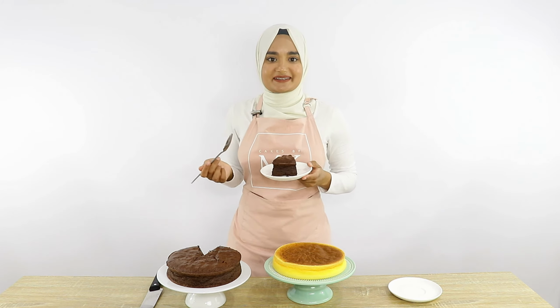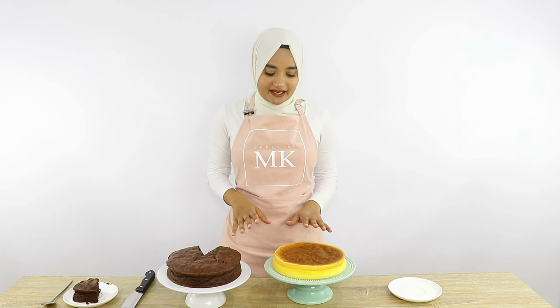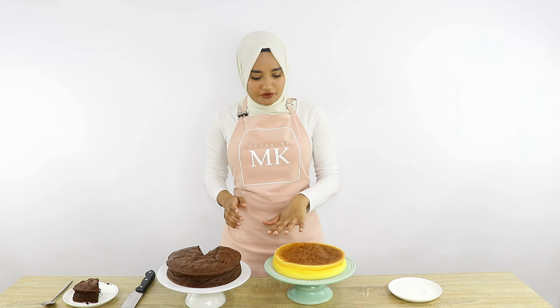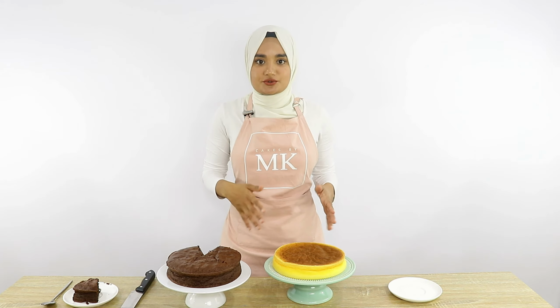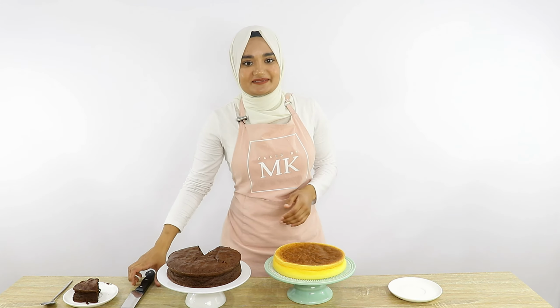Now let's go ahead and try out the cheesecake. Now, when we take a closer look at the cheesecake before we cut into it, it's got really super soft sides. It's kind of got this browned top to it, which a lot of cheesecakes do have. So I guess that's kind of like a similar element to a normal cheesecake. But yeah, let's slice into it and see what it tastes like.